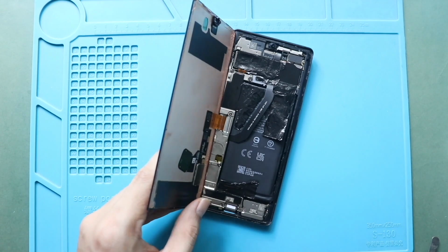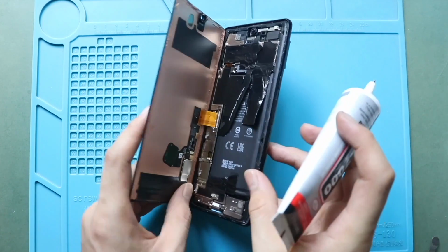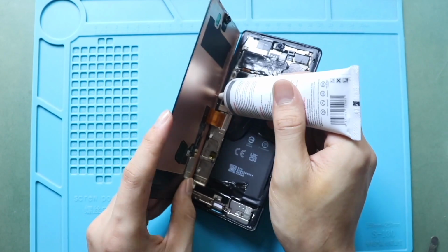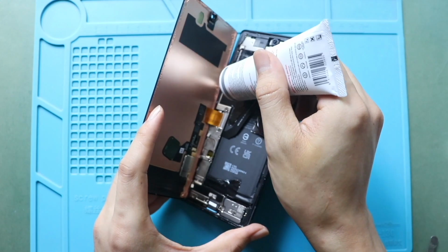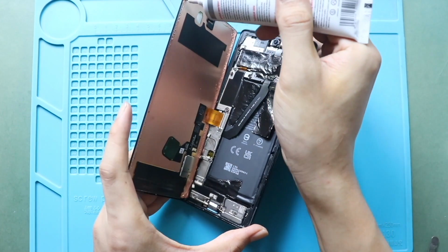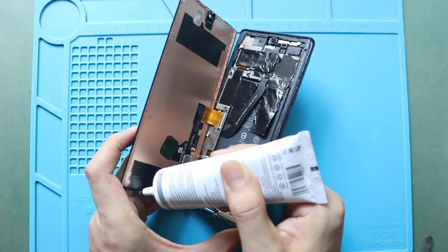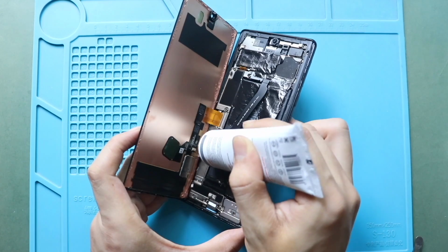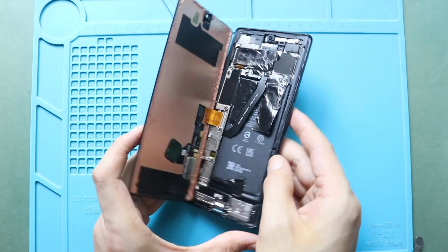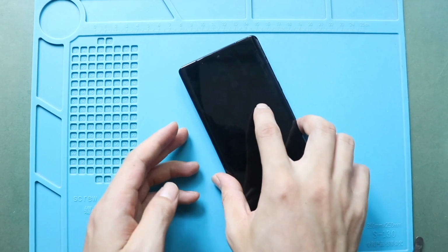Next, before installing the LCD screen, ensure it has glue. If not, use B7000 glue on your double-sided LCD screen. Gently slide in the screen from the bottom to the top. Slightly apply pressure on screen edges.